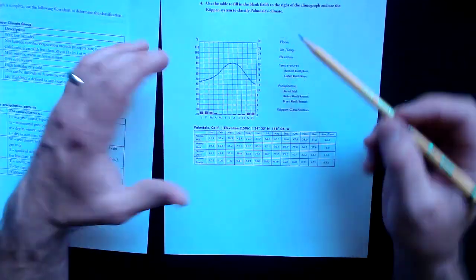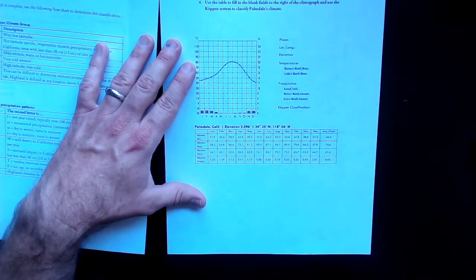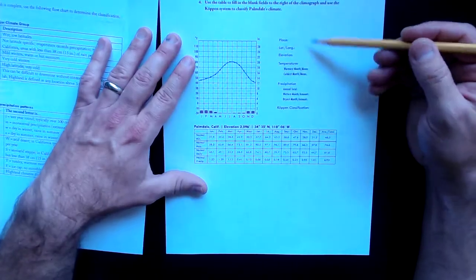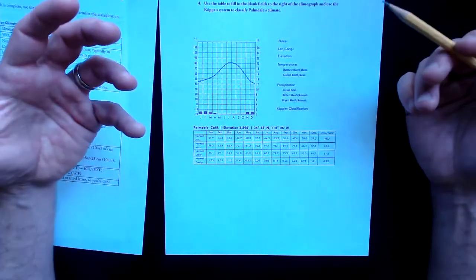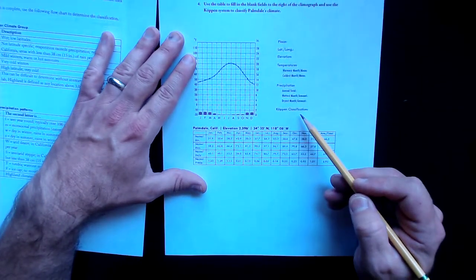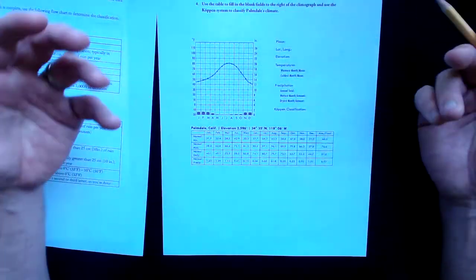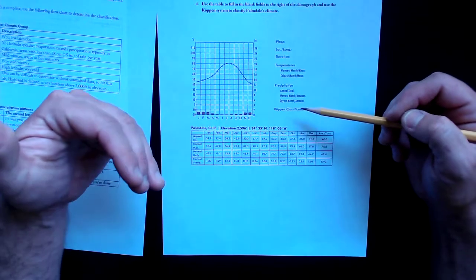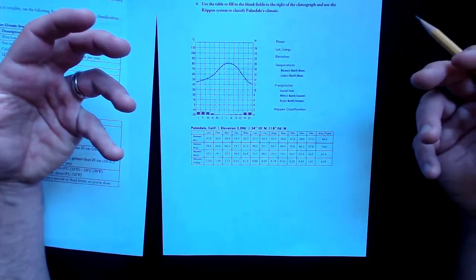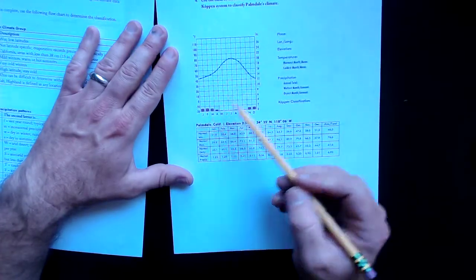You're going to be taking data. All the data come from this table down here, and you're going to be plotting it on this very specific type of chart. I call it a climograph. You're going to be answering some stuff here, and then based on all of this, you should have enough information now to be able to figure out what kind of climate region this place is. So we're doing Palmdale to start with. Based on Köppen's system, what kind of climate classification does Palmdale have? Right? That's the idea.